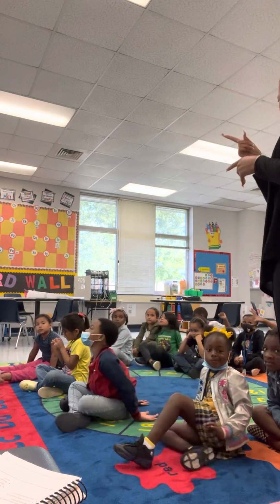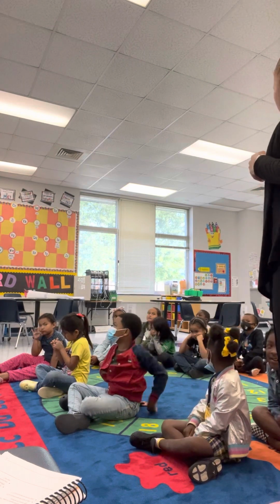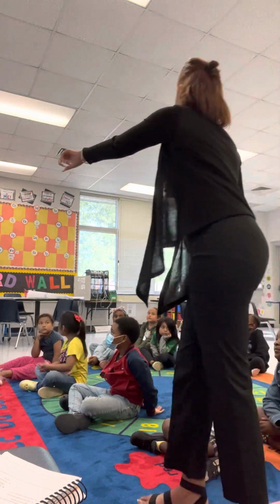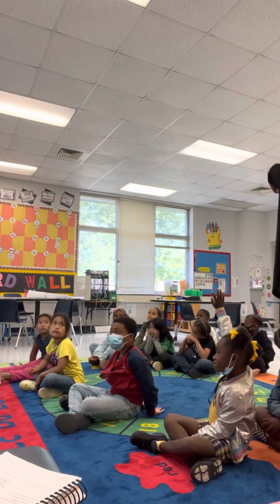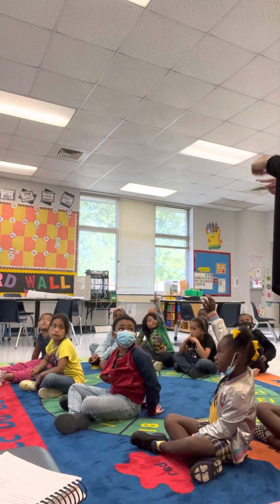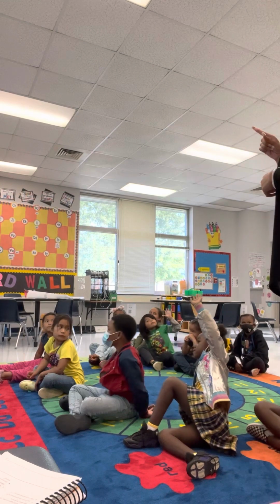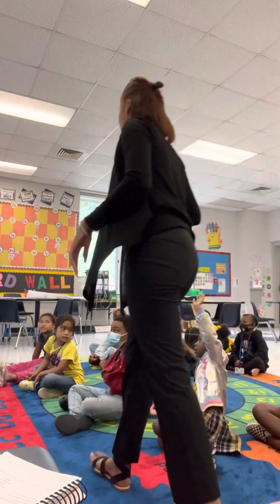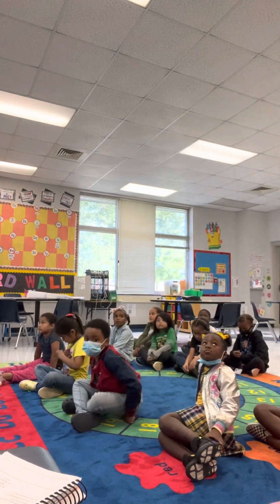All right. Some examples would not equal 10. Let's look at the first one. Somebody read that first problem to me. Xavier. You have to read the whole thing. So what do you see? It says 2 plus 2 equals 4. You can't forget that. What's that sign I told you about? Equal. When you read it, you have to read the whole thing. So it says 2 plus 2 equals 4.